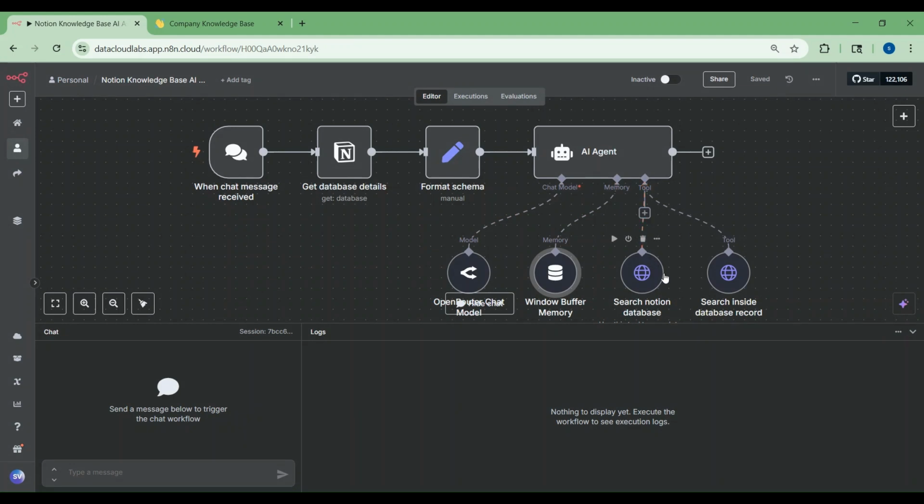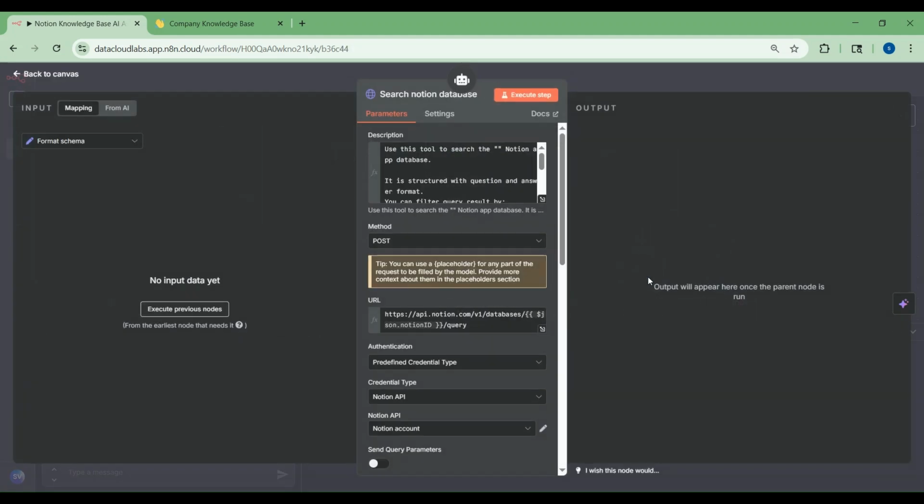I have connected to the search Notion database tool. You can see, you have to give a description like use this tool to search the Notion app database, as Notion is a structured database, structured in question and answer format. And the method I'm using is POST.